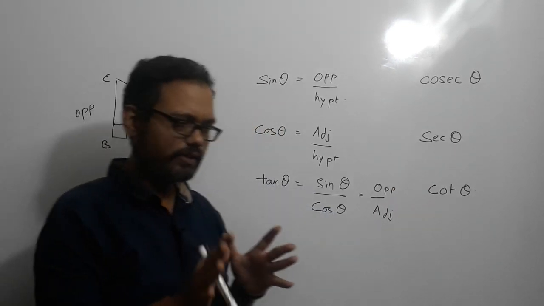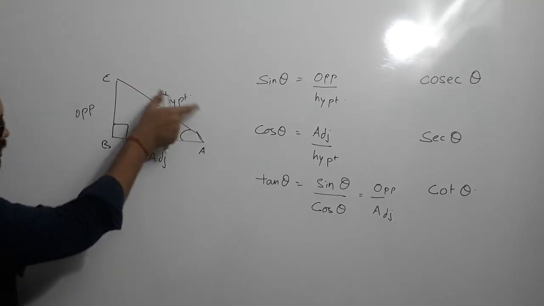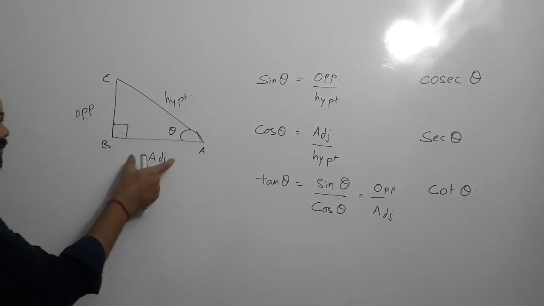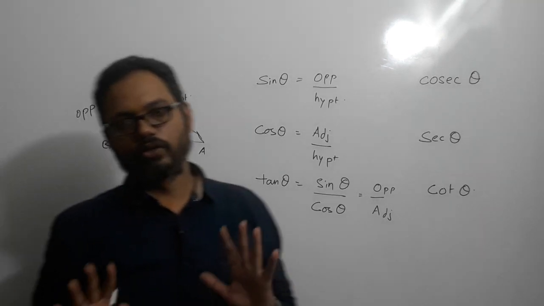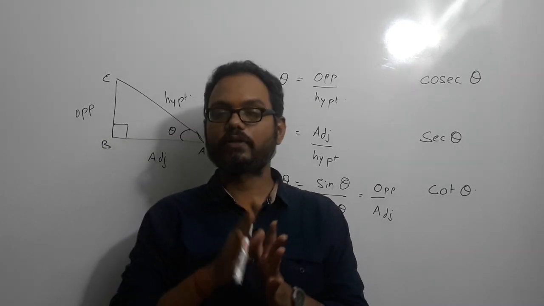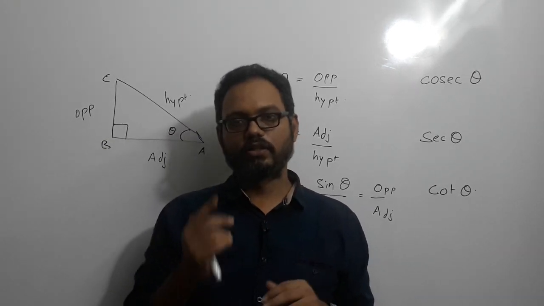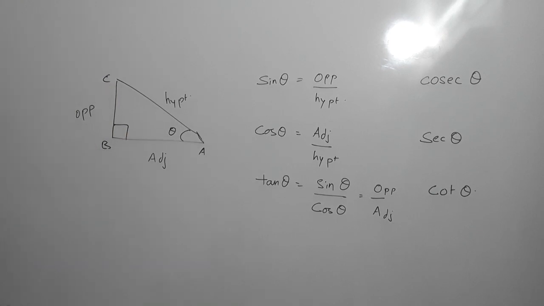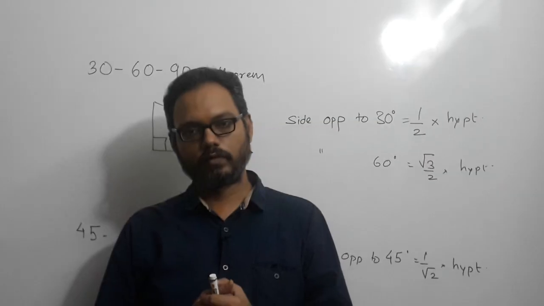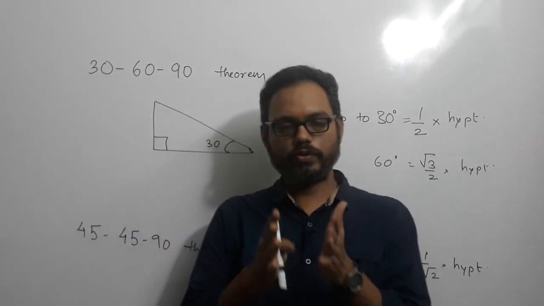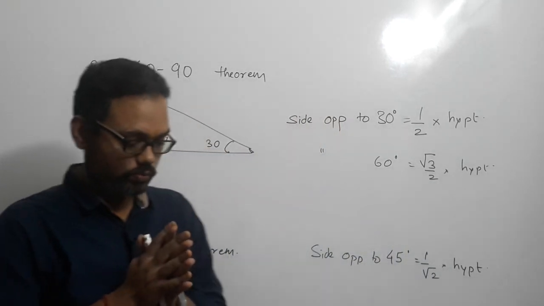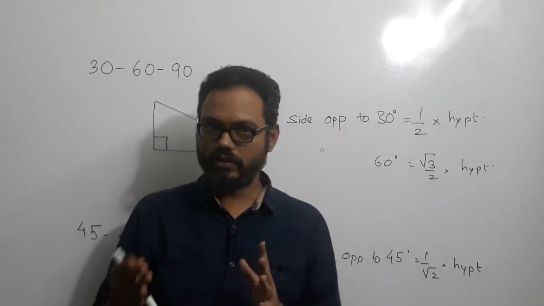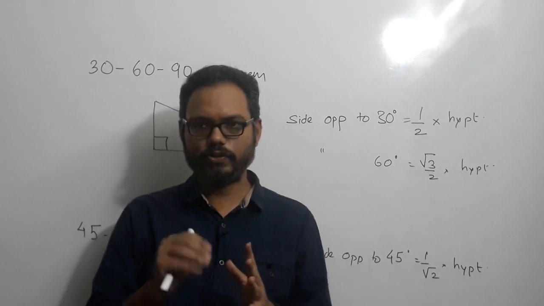We also did the Pythagoras theorem, which is hypotenuse square is this side square plus this side square. That's it. Okay, so this was a very small recap, and now let's move further. Let me make a note on the board. Okay, so moving on to the next part. Now this gets more interesting and easier. It's the way you take it.